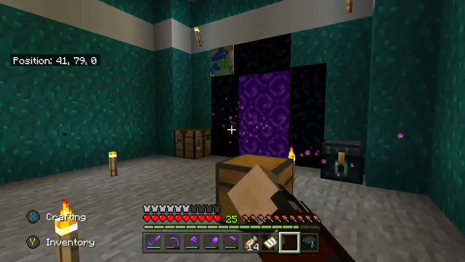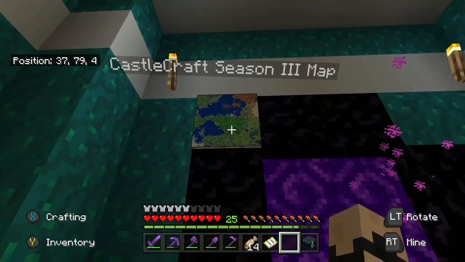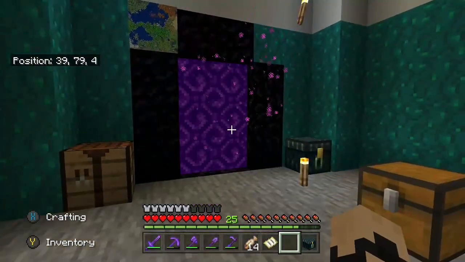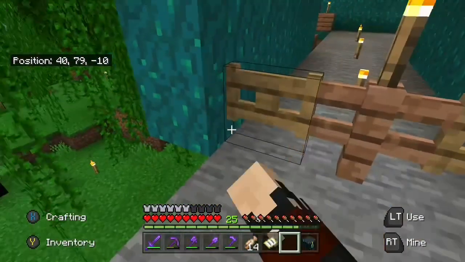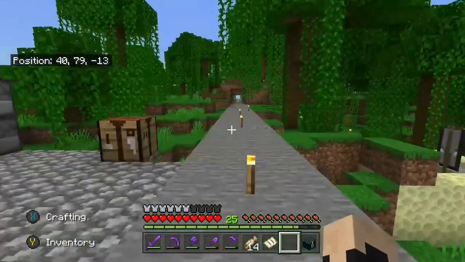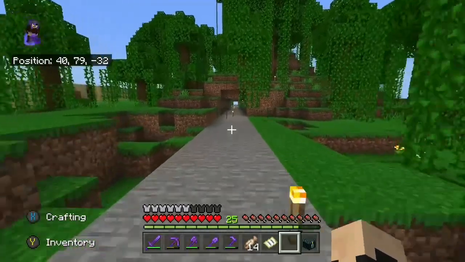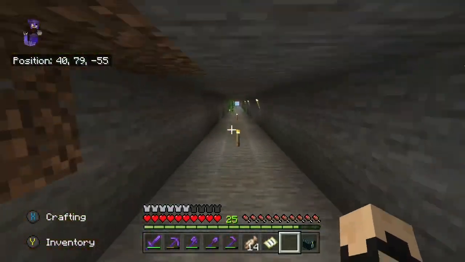So I'm here at the spawn area on my current Season 3 of CastleCraft. We have about 30 active players at the moment, and we've had about 50 players on this season in total. We've been going for about 5 or 6 months now on this world, so things are getting pretty developed. We have not spent the most time at the spawn area. However, that is going to be changing soon, so we are going to be updating this area, making it look a whole lot better.